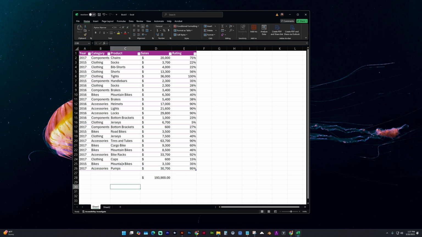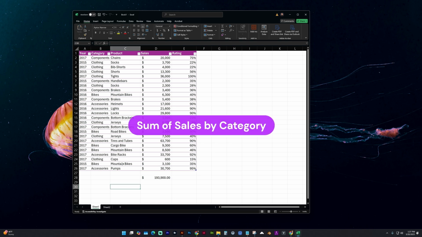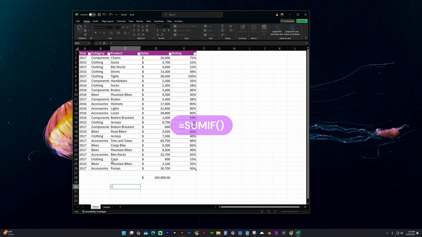For this next example, let's look at the sum of the sales by a category. So for instance, let's find sales for mountain bikes. Again, we're going to start with equals SUMIF, open parentheses, select the range of the categories, comma, space, and open double quote.